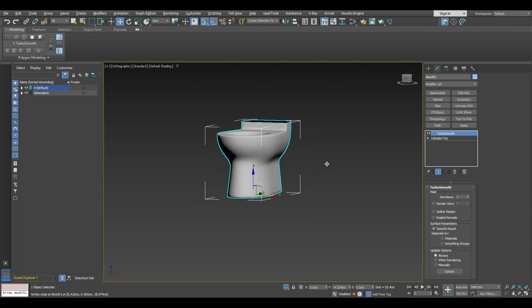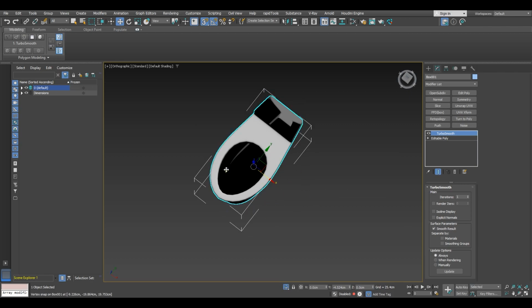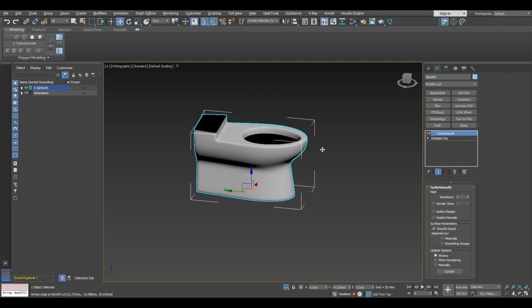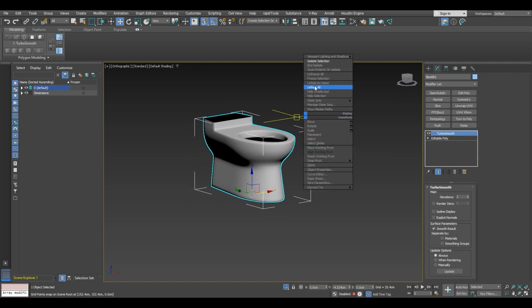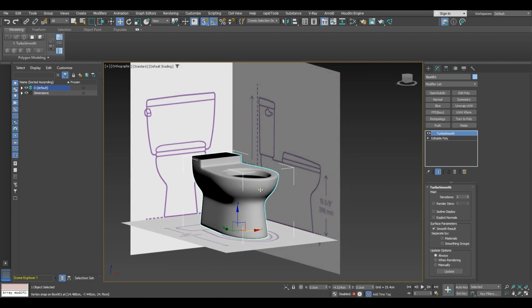We can isolate also the object, so we get rid of the references and we'll look at. I think it looks good. So now you'll actually have a version for rendering, and you also have a low poly version that, I don't know, maybe you wouldn't want to use that in games, like a game asset or something like that.